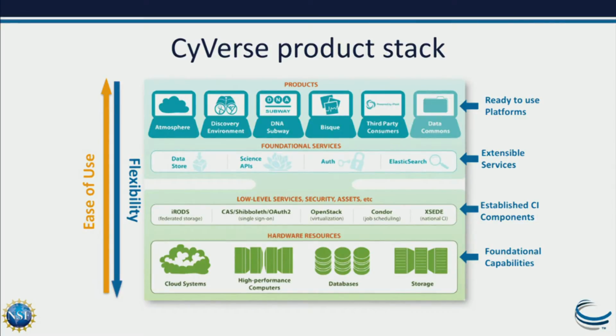This is a high-level overview of what we call the CyVerse product stack. At the top layer are the actual things that most of us will use. You'll go onto a website, you'll click on Atmosphere, you'll start the Discovery Environment, and that's what the demos will cover. But beneath that, there are a variety of technologies that do everything from make it easy to search your data and make sure the data is secure because of authentication, to, at the lowest level, the actual systems that we run on. This is important because CyVerse is not dependent upon what you're using. You're sitting on your laptop or your computer. You don't have to worry about what your local capabilities are because everything is within CyVerse.